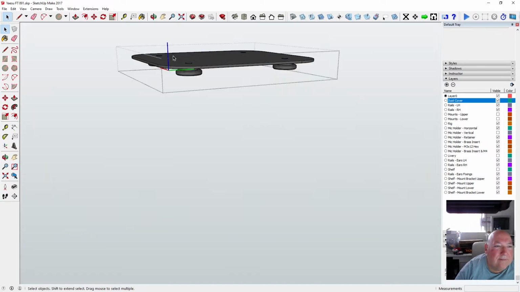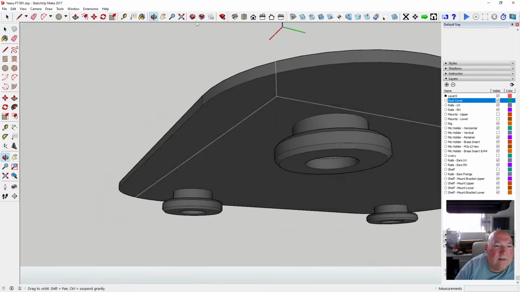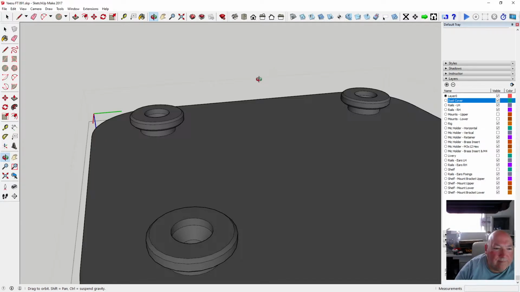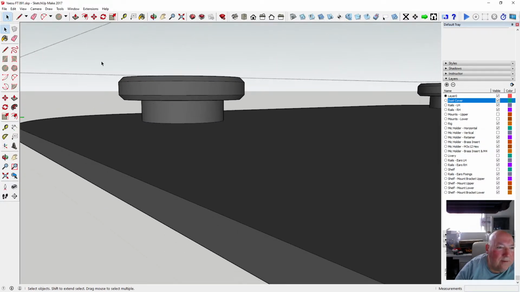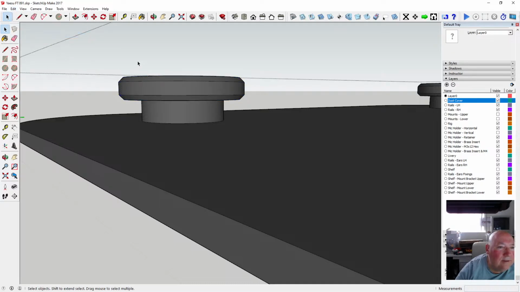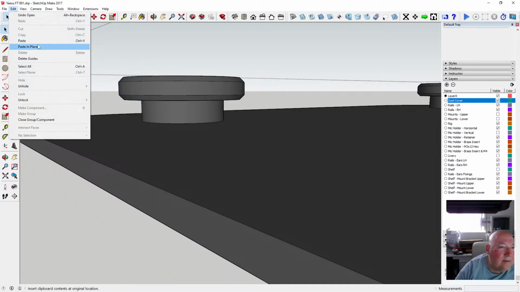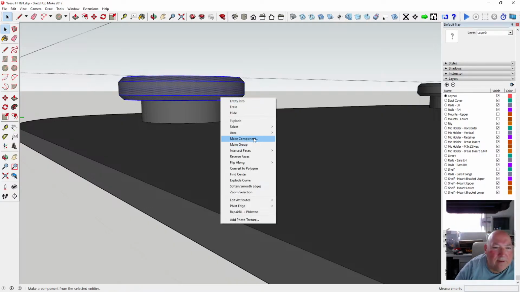Oh, I've come out of it, and I've come upside down. Right. So I need to grab that and make it into a component. So I'll copy it, paste it in place, make it into a component.